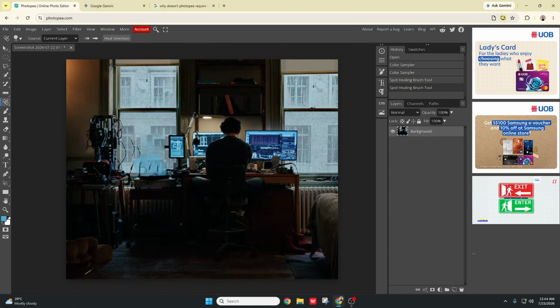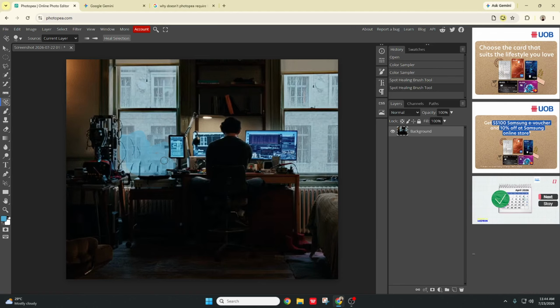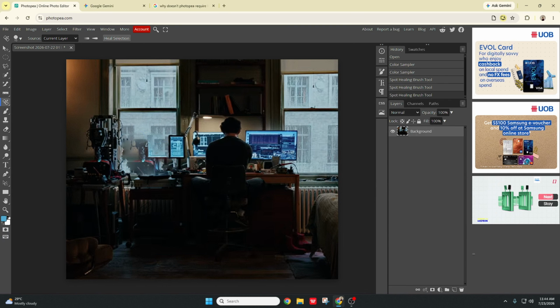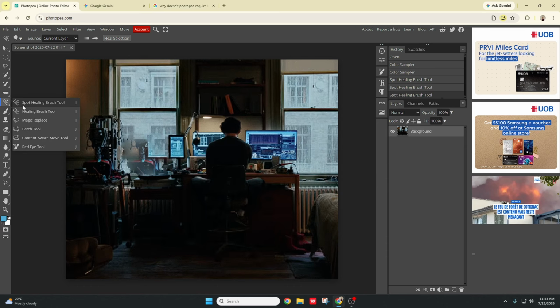It kind of works. Okay, let's select the surrounding areas a little more. A lot of apps work very well when you select the surrounding areas as well, along with the object. Then it knows what to remove, but it doesn't. Photopea's healing tool doesn't seem to work that well.